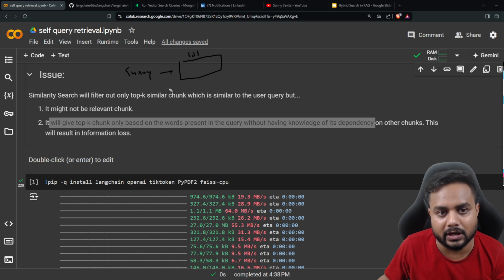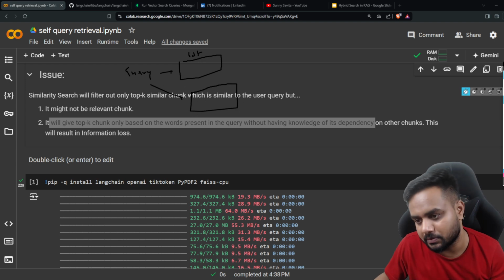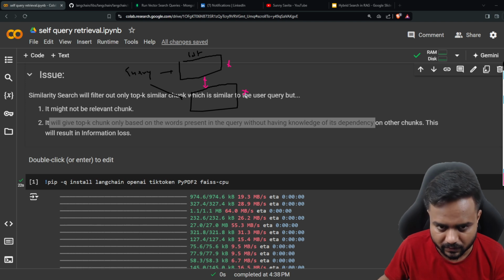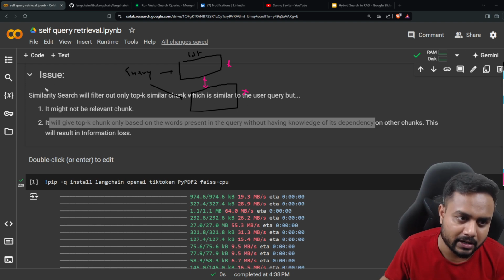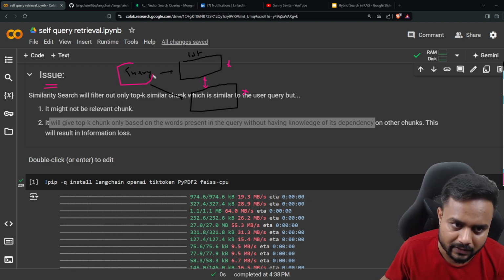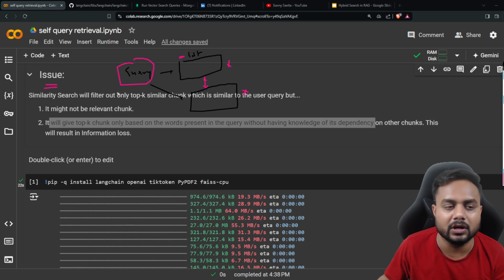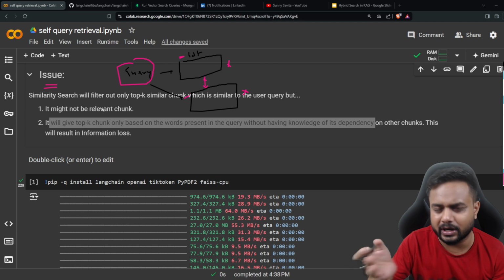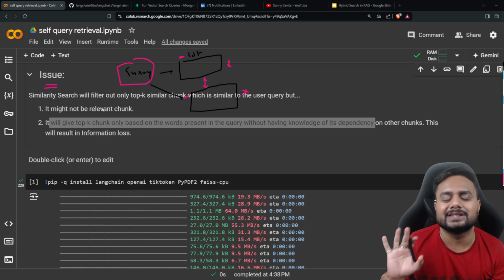Now here is my query and there is my second chunk. I think it is visible. Let me change the color. These chunks are hardly dependent on each other, not at all dependent. If we retrieve the chunks with the basic technique, direct similarity search and so on, this is a problem.